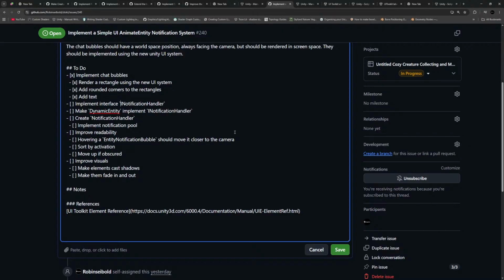I guess dynamic, what do we have? Dynamic entity, animate entity, playable entity. We want to catch all of those, unfortunately. We can't search for notification handlers. It's an interface.